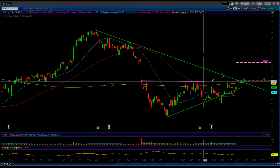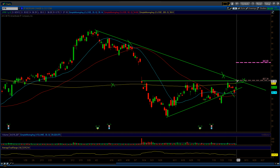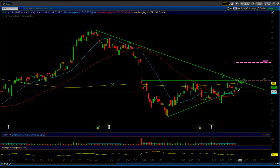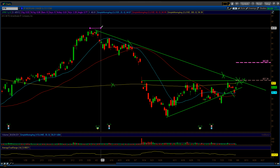The one I really like is this gap window here. Okay, now if we are able to break through all of these, then that's going to show me some strength on JP Morgan. It'll be above all the moving averages, and moving averages should be starting to turn up. Then that's going to show me that this stock, JP Morgan, may be making somewhat of a comeback, but I don't think it's going to be going above this level here anytime soon.